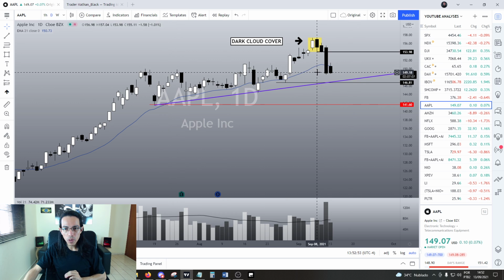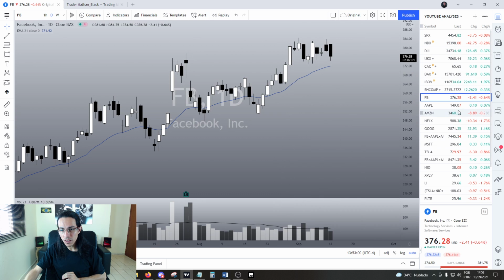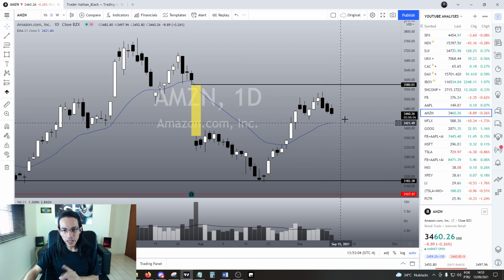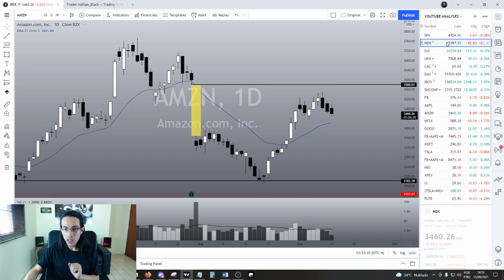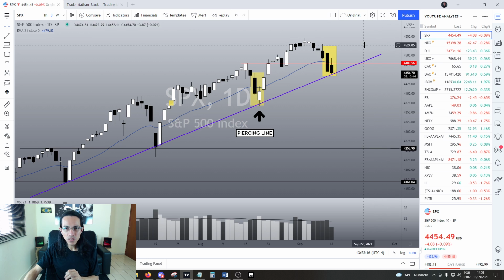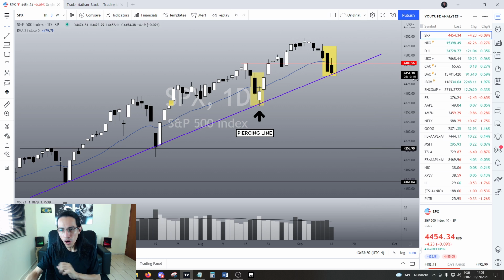Maybe we're going to drop a little bit more, right? Maybe to this purple trend line over here. Maybe Facebook will keep correcting sideways. And Amazon also seems to be doing a sharper pullback to the EMA. So see why I am not necessarily convinced that the indices are going to reverse right now. They're starting to do some very good signs and they are all near support levels, but maybe there's a little bit more room for them to drop a little bit more, right? So this is what I'm trying to tell you guys.